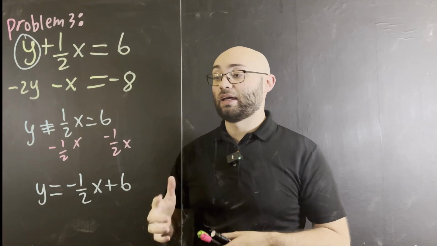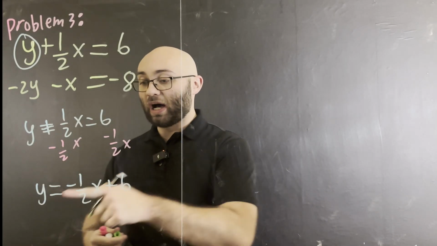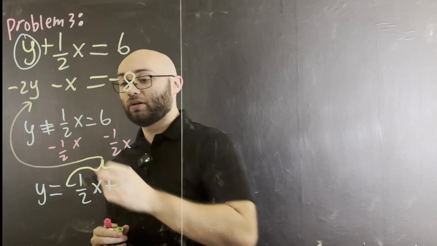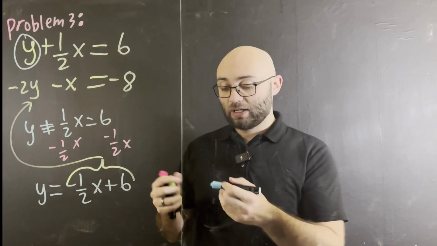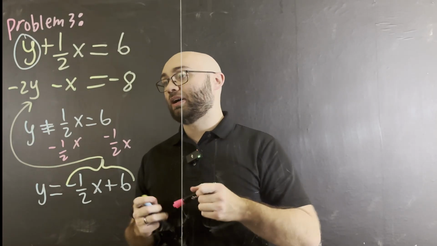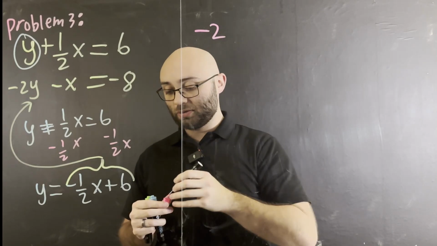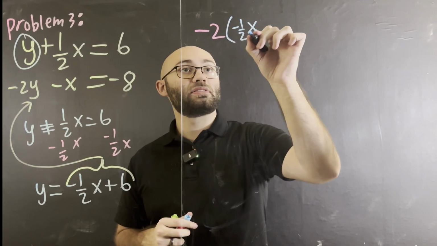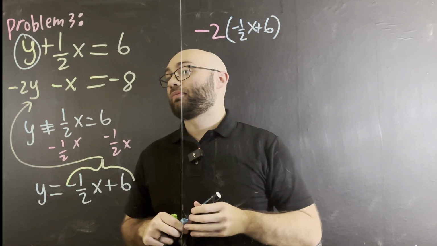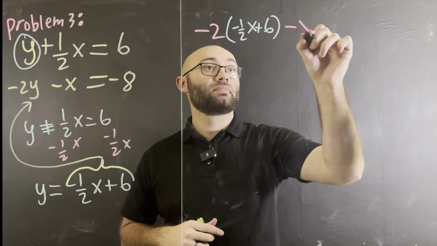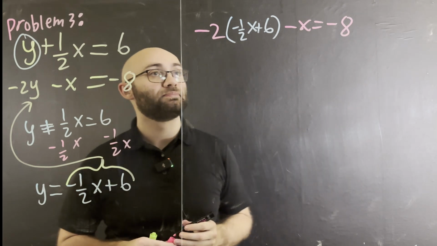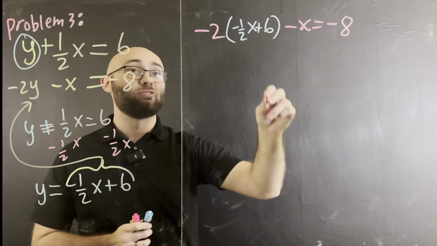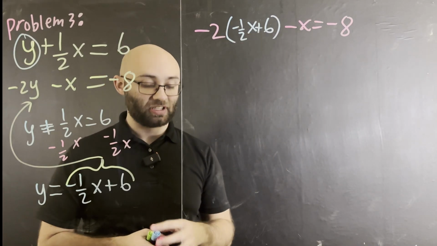So now I can go ahead and use the substitution method. Since y is equal to negative 1/2 x plus 6, we're going to take this and substitute it in for our y in the second equation. So let's do that. We're going to rewrite it over here and work over here. So I get negative 2 times, and then let's plug in what we have down here, negative 1/2 x plus 6, minus x is equal to negative 8. Okay? Now we have it set up. We can solve normally. Let's double check that we only have one variable. We only have one variable, that being x both times, so let's solve it.